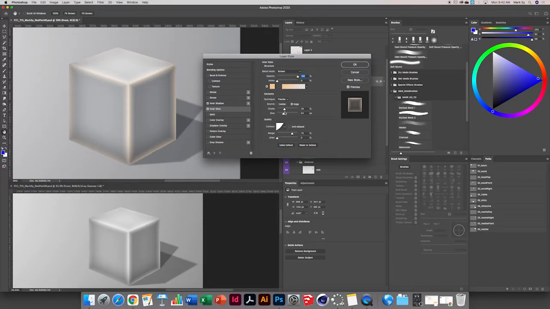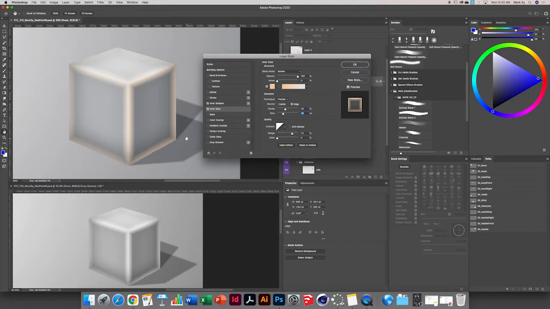Now, my choke in size, again, I can bring that in, but I think my values were okay to start. So I have 35, maybe 40 as my choke, and my size, we're going to leave it at about 60. For your contour, you want it to be this first one here, just a linear transition, okay? I'll explain this more later, but it should just look like this. And all you want is a nice glowing edge along the contour and the inner edges of that object, okay? We'll paint out the bottom section of that after.